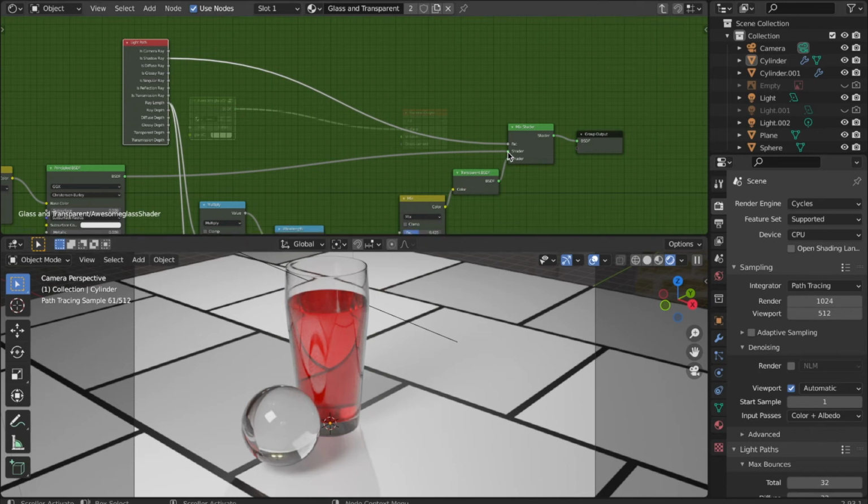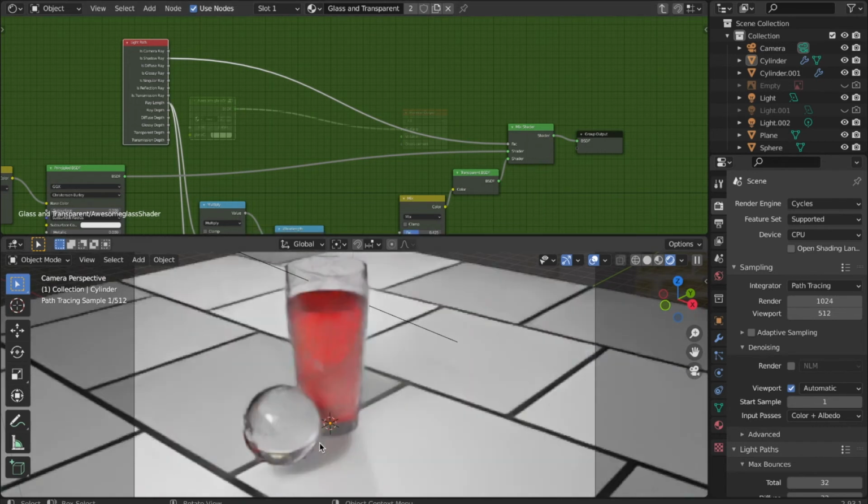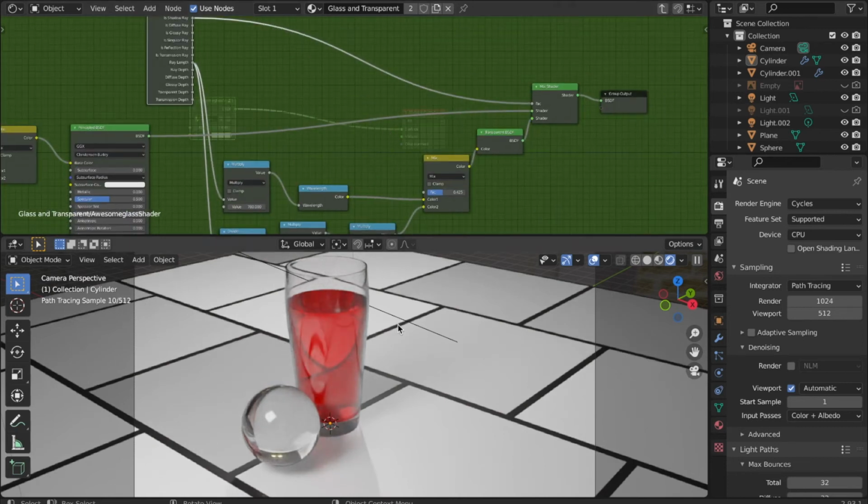Okay, if I have to compare it, let's take it out here and let me bypass what we've just done. You can see how bland it looks. You can tell that there's something missing or something not right. But then let's plug it back in here, just connect that guy, and you're going to get the Caustic. So we've got a lot of our natural elements that create a realistic look, the reflection, all of that.